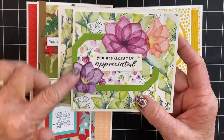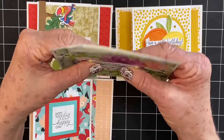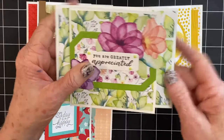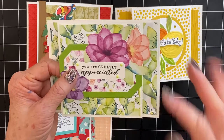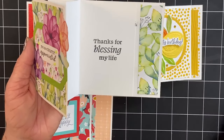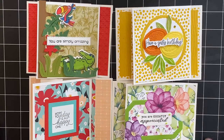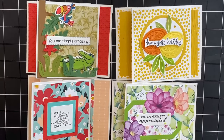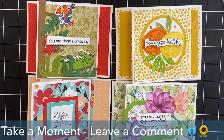And finally, we have this beautiful card. We used some frames and we added them down flat so that you might not have to add extra postage for this one. Everything is flat. You open it up and you have a wonderful message. Now, you could, if you wanted to, add another little image right here and put a spring underneath it. Certainly you could do that. But we wanted to try to keep our cards as flat as possible. So take a moment and let us know which is your favorite card.